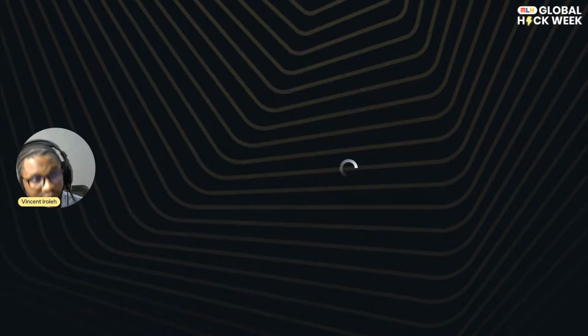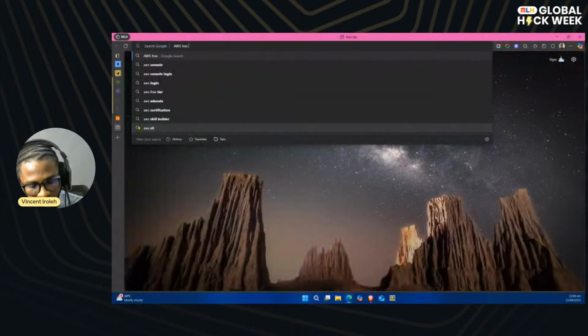Okay, here we go. And of course, you need an AWS account in order to make use of the AWS services. So you can go ahead and sign up for an AWS account. You can just go to Google and type AWS free account.